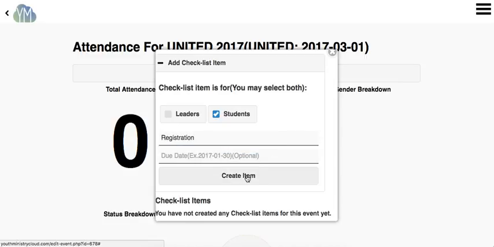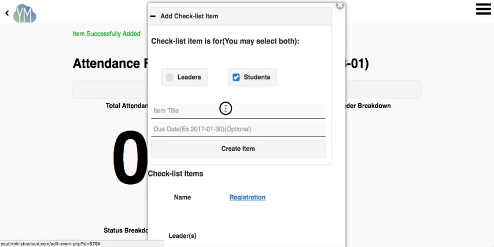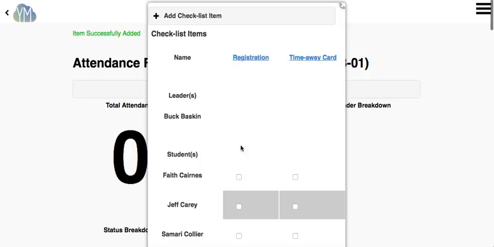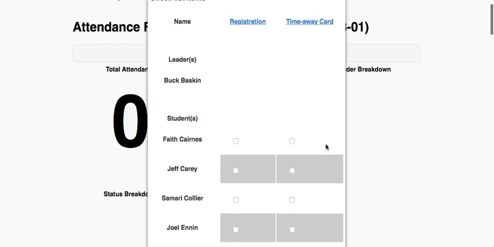I'm going to create that item, and now I can see who's created registrations for this event in the future. Let's say we do time away cards, so you need to know who's got a time away card. Sorry about that. I'm going to create it, and now I can see which students have time away cards. What that is for us is, when we do a Disciple Now or a retreat, some kids have to go to baseball practice or basketball tournaments. We allow that, but we need to know when they're getting picked up, when they're coming back, who's picking them up, that kind of information. And so you have all those options there.